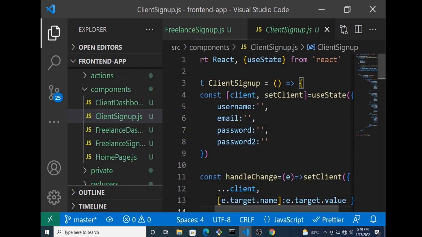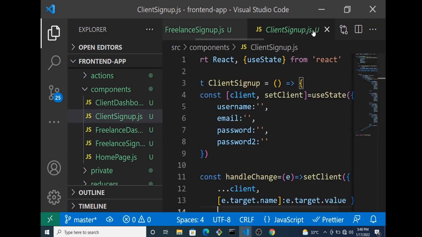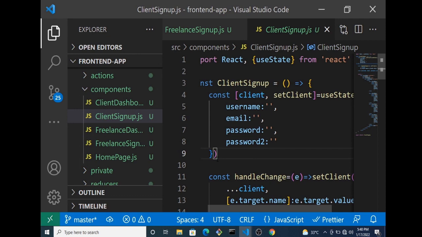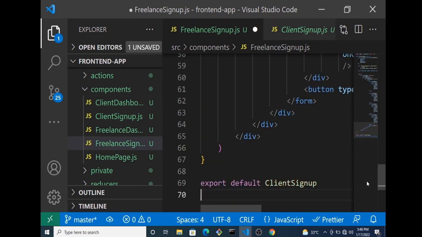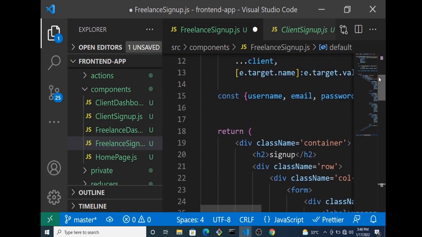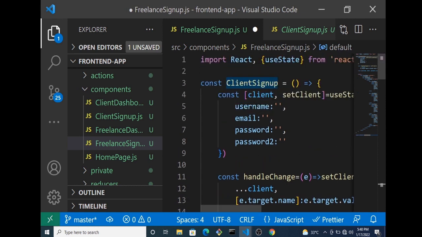So alright, what we're going to do next is we're going to quickly set up this freelance signup.js, which is almost similar to the client signup.js. We're just going to grab everything from here, paste it in here. So we'll just change wherever we have client, we change it to freelance itself.